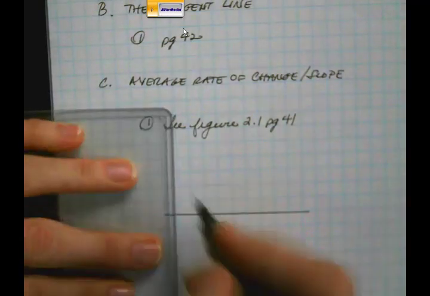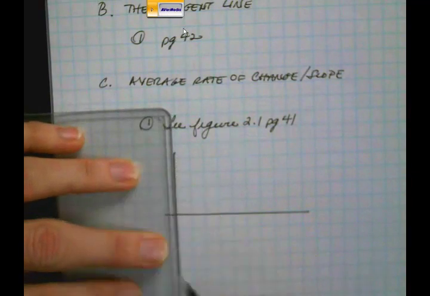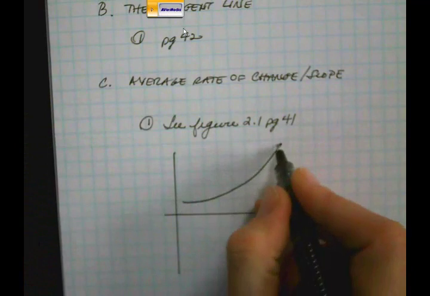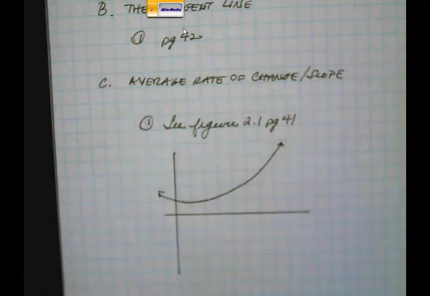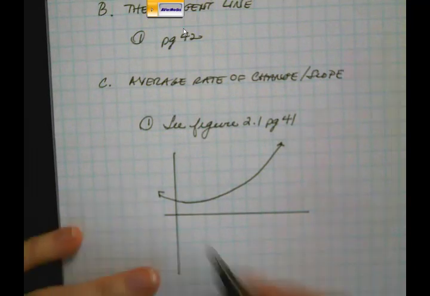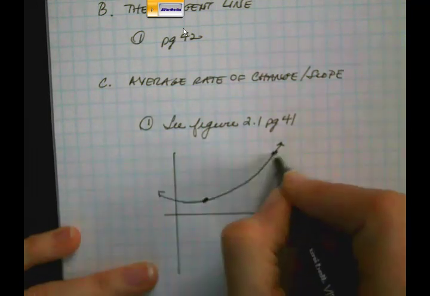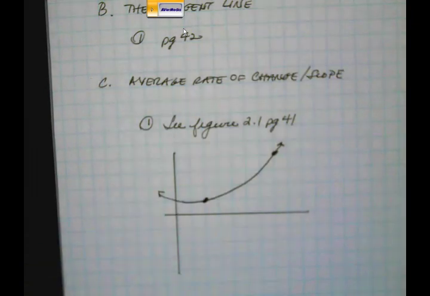Again, you're going to hear me flip between these words or use them interchangeably. The average rate of change is the same thing as the slope of the line. The average rate of change is going to be the same thing as the slope of a line. Now, let's get a little bit of notation in here. In fact, you're going to see some pretty thick function notation. I hope you're very comfortable with it.